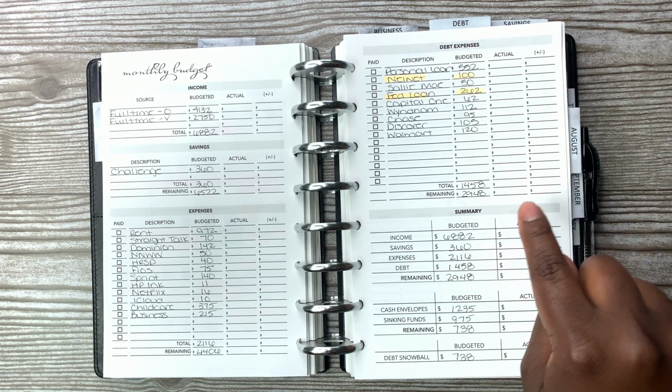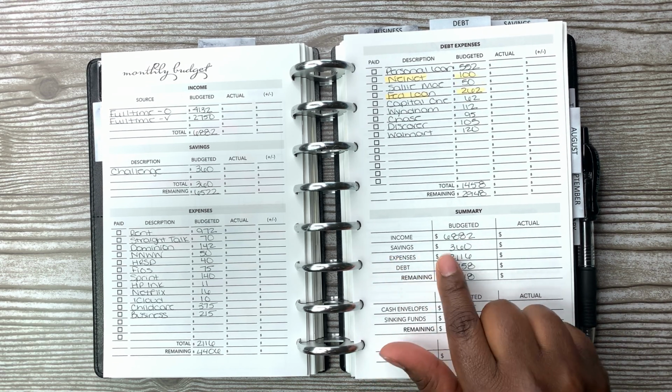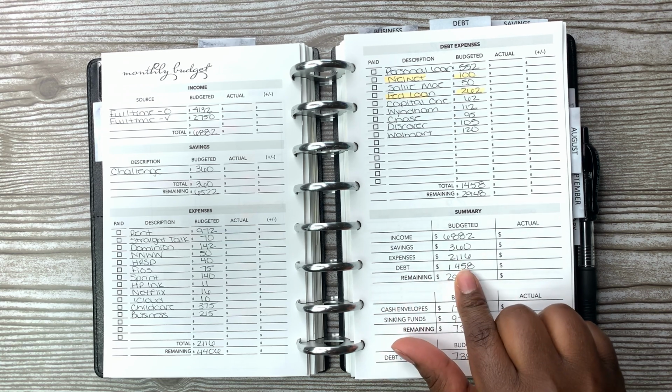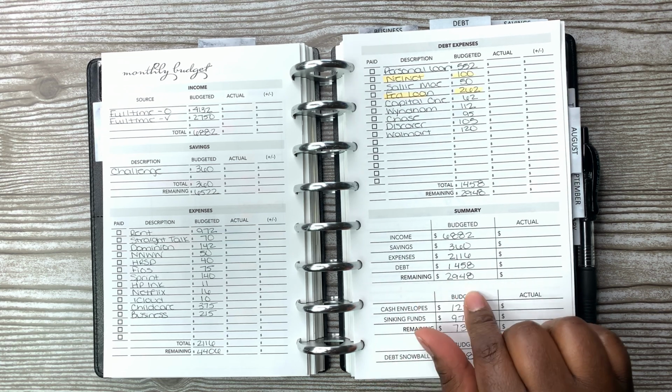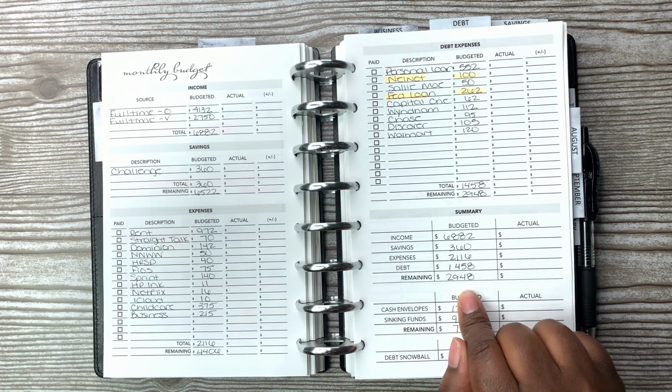So the next thing I do is a summary. What I do is I calculate my income, the total savings, the total amount that's going towards expenses, and then the total debt expenses. And that tells me what I have left remaining for our cash expenses and our sinking funds.